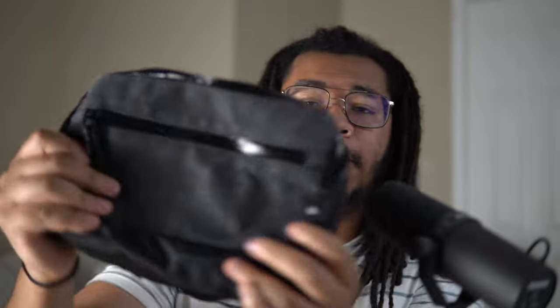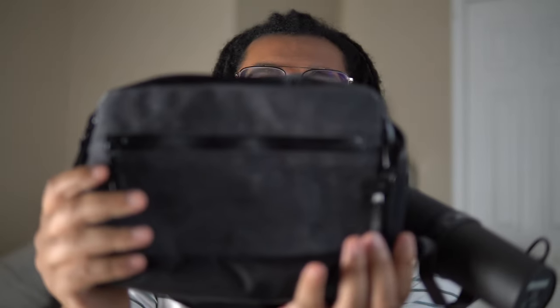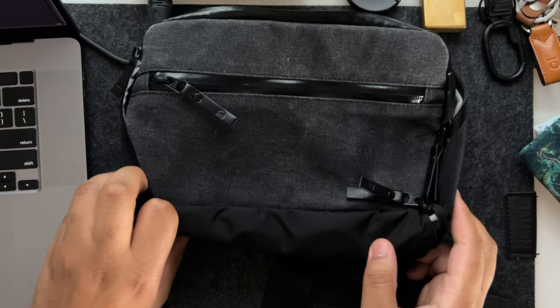But the first one we've got here is going to be the Dad's Fanny sling bag. This one is probably my favorite sling bag. It's at a really affordable price of, I think, $50. I think I got it for like $45. It's got a canvas front, YKK AquaGuard zippers, and it's got a really nice nylon lining that feels super sturdy. It's intended to be a diaper bag, but I use it as just a regular sling bag. It can be used as a sling or a fanny pack. And it's super, super innovative. I think that this is an awesome bag.